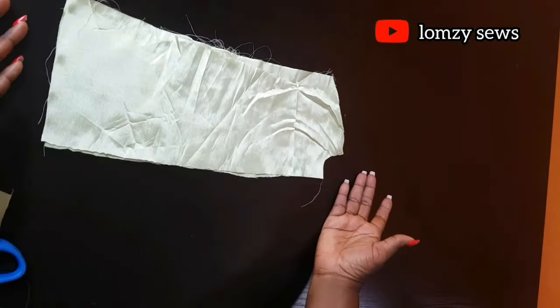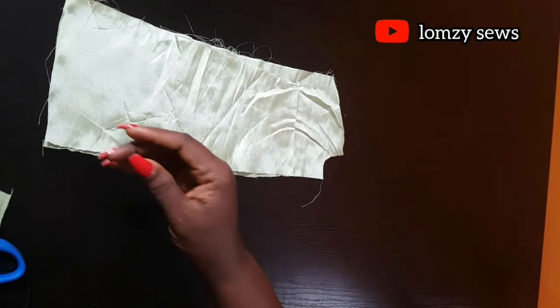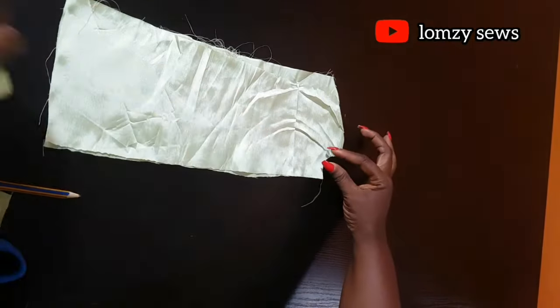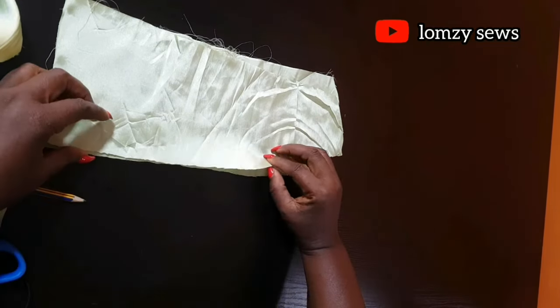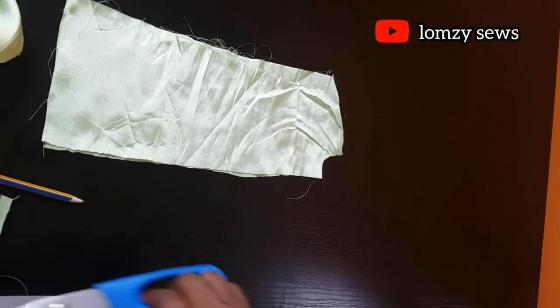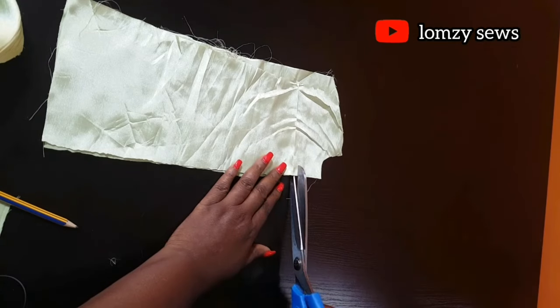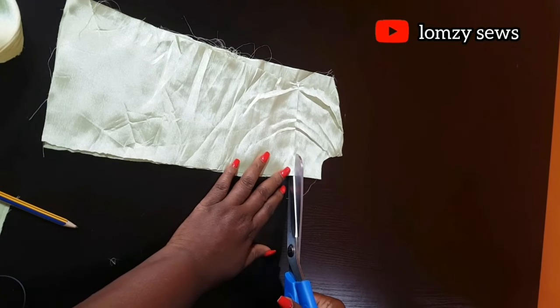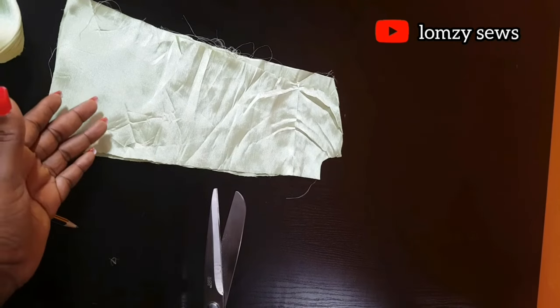Now guys, if you want to sew the one that will have a slit in front, when you were cutting it, the back will be unfolded and the front will have a sewing allowance, and that sewing allowance is for you to join the front seam. So what you have to do is to come down the length of the opening that you want, and you're going to notch it like this. And then from here, you're going to come up how many inches you want it.